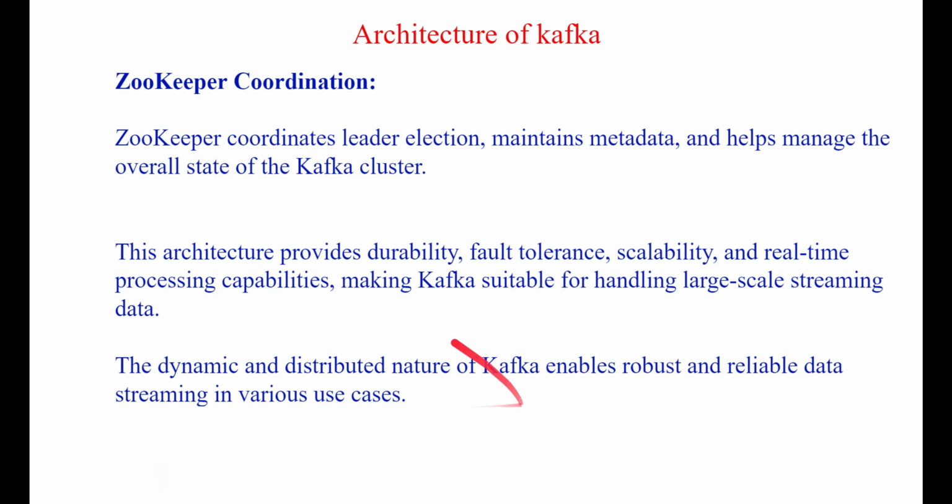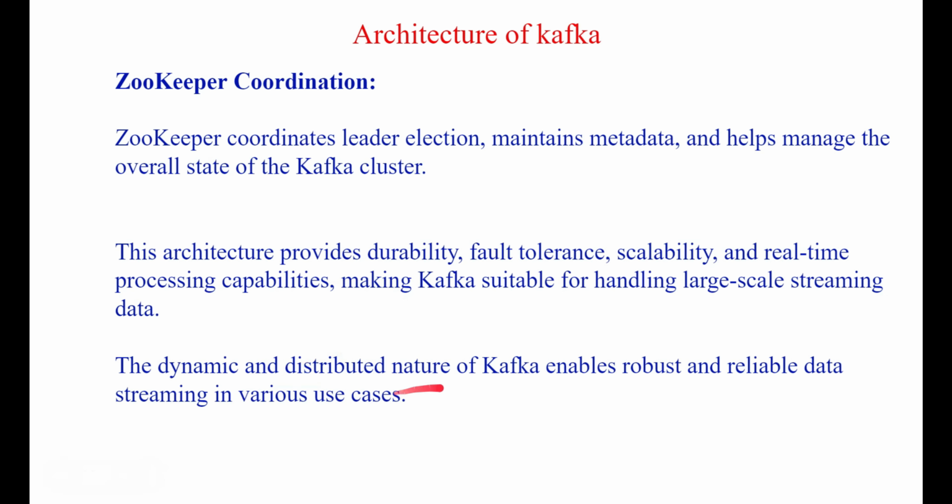Now Zookeeper is the one who elects the leader, maintains the metadata, and helps in managing the overall state of the Kafka cluster. So this architecture of Kafka helps you maintain complete durability. If you have produced a message, even if one Kafka server dies, you know that two servers are still awake having your data, and you can sleep in peace that your data is not lost. Also, it is fault tolerant. If one leader dies, another ISR replica can become a leader. Scalability is also maintained at the partition level. It scales horizontally with the partitions and also with the brokers. Real-time processing capability is also there with Kafka because it has streaming capability, since offset management is done by Kafka for you.